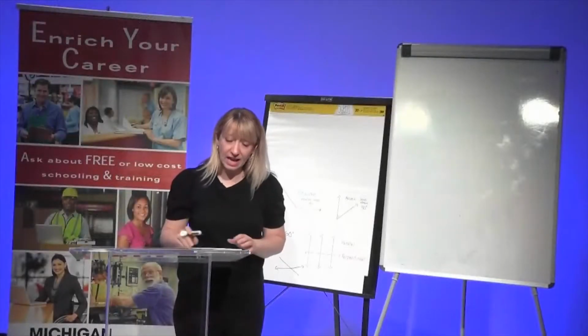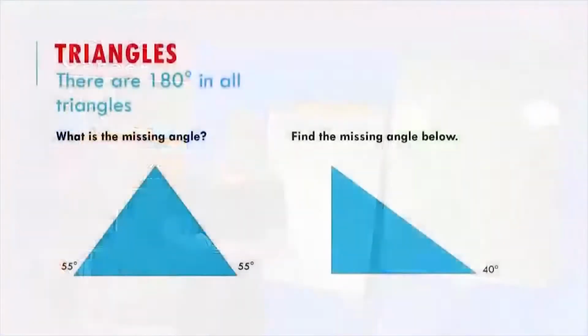So now we're going to look at triangles. So triangles have three sides. Tri meaning three. It has three sides and also has three angles. Those three angles always will equal 180 degrees. So if it doesn't equal 180, it's not a triangle. Oftentimes you'll see questions that ask you to find the missing angle. Again, as long as you remember that altogether those angles add up to 180, you can find that missing angle.